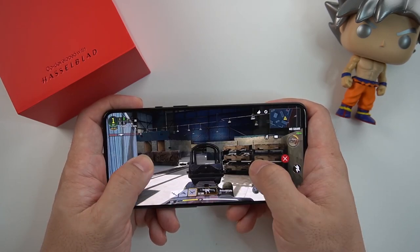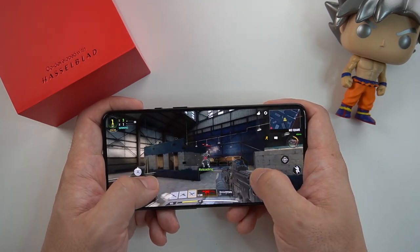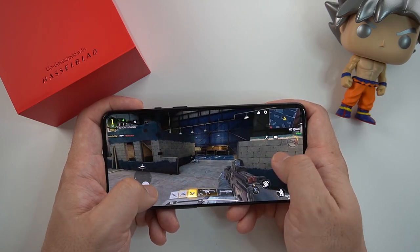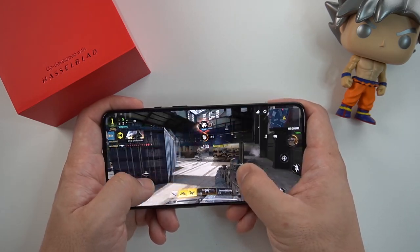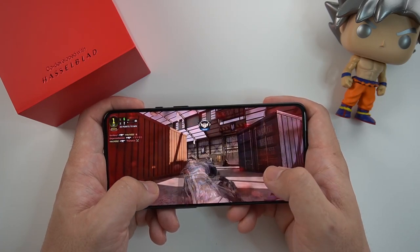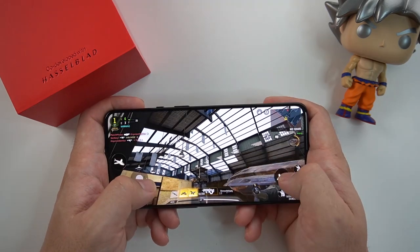And what I like about this one is hindi masyadong uminit sa likod ng OnePlus 9 5G. Which is one of the main thing na kailangan ko sabihin. Kasi there are other phones na malakas nga yung processor, pero ang init-init ng likod. So, surprisingly, for this one, nakapaglaro tayo ng 30 minutes and hindi sobrang init. Tama lang init niya. May mga iba na mas mainit pa dito. Yun ang masasabi ko sa inyo.